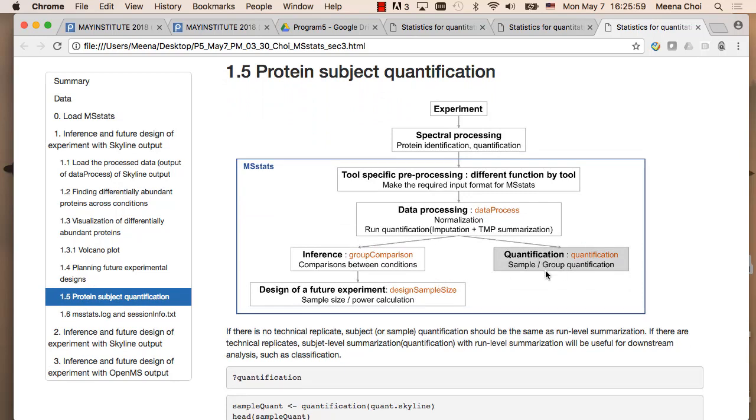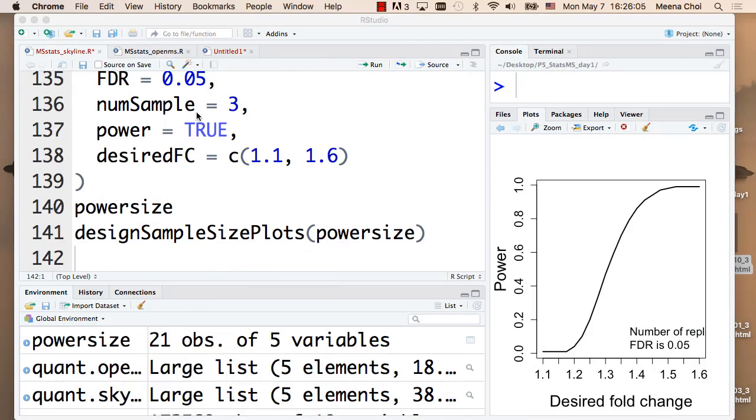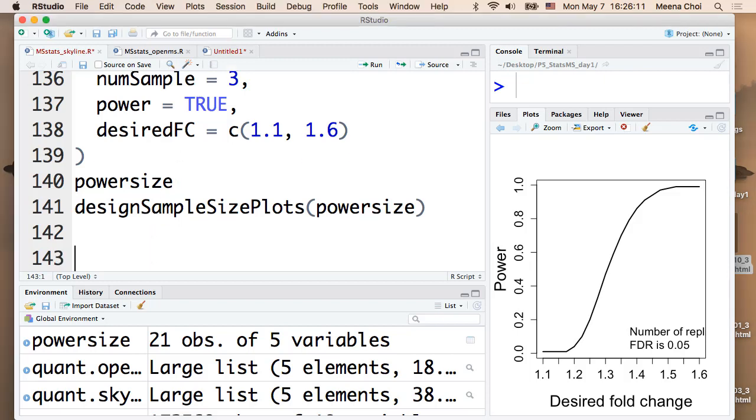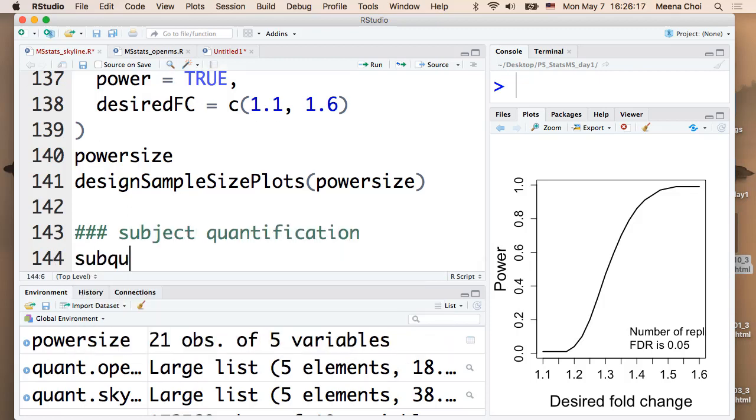Then I briefly show how you can get the quantification for sample or group. So from run summarization, we can also get some subject level or group level quantification. I will call subject quant, there's a function quantification.